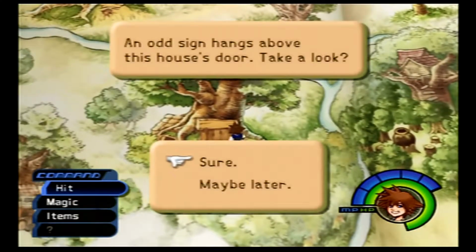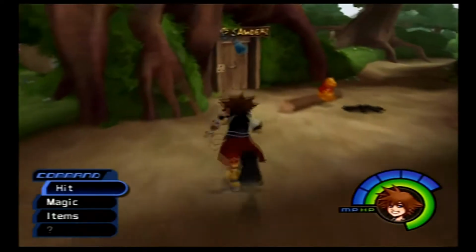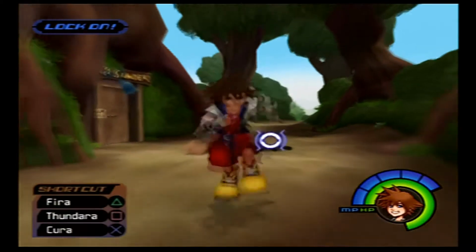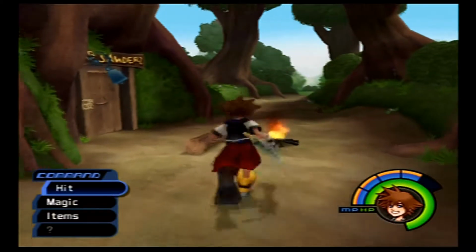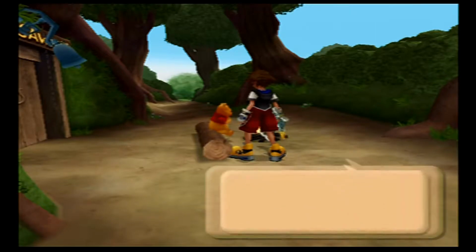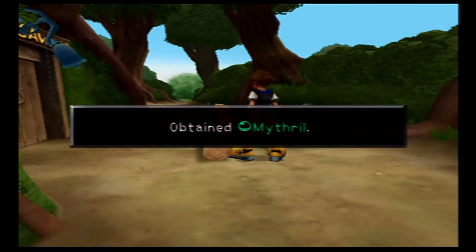After completing the Pooh Swing minigame, go back to Pooh's house. As soon as the game loads, you'll find Pooh sitting in front of a little patch of sticks. If you light the fire on fire, which is a very weird sentence to say, if you ignite it, that's what I meant to say, and then talk to Pooh, he'll give you a mithril.